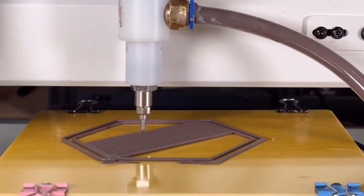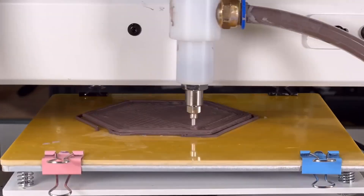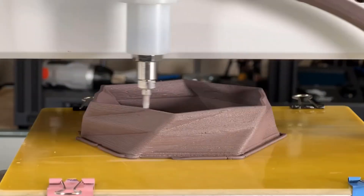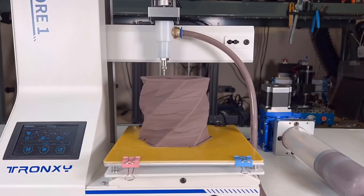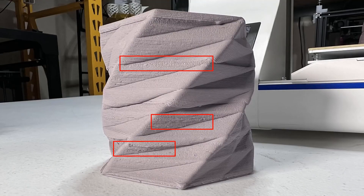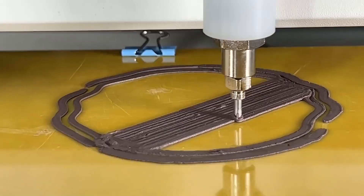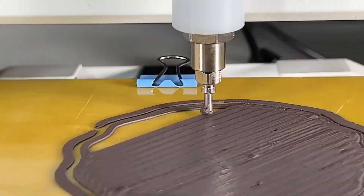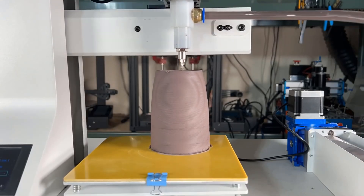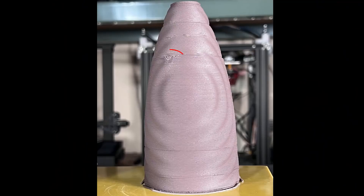After that, I will try a taller print — a hexagon twisted base. I actually failed twice on this print. In the middle of the print, the print head stopped extruding. Once I found out that the print head was slightly under-extruded, I increased the speed of the motor to increase pressure to push out the clay. As you can see, I did that 3 times before I could finish the print. I think the clay I packed inside the barrel is not very consistent, so maybe some of it is harder or drier than the rest. I will try again with the taller print. This time it's not bad — I only had to adjust the speed of the motor one time, but the air bubbles in the clay really ruined the print. When there's air, which creates a gap inside the tube, it just puffs instead of extruding clay, and this created a hole in the print.